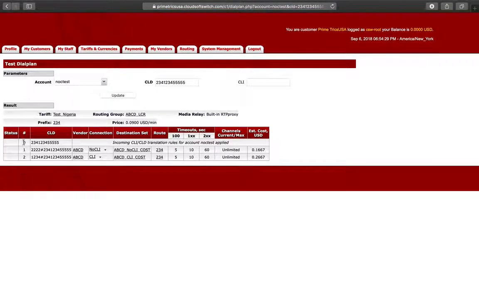It shows you how the order will be. It's going to first try to go on the non-CLI route because it has a lower cost, and then it will try to send a call to the CLI as a second option. And here is our selling price right here. So feel free to use this tool as you find necessary.